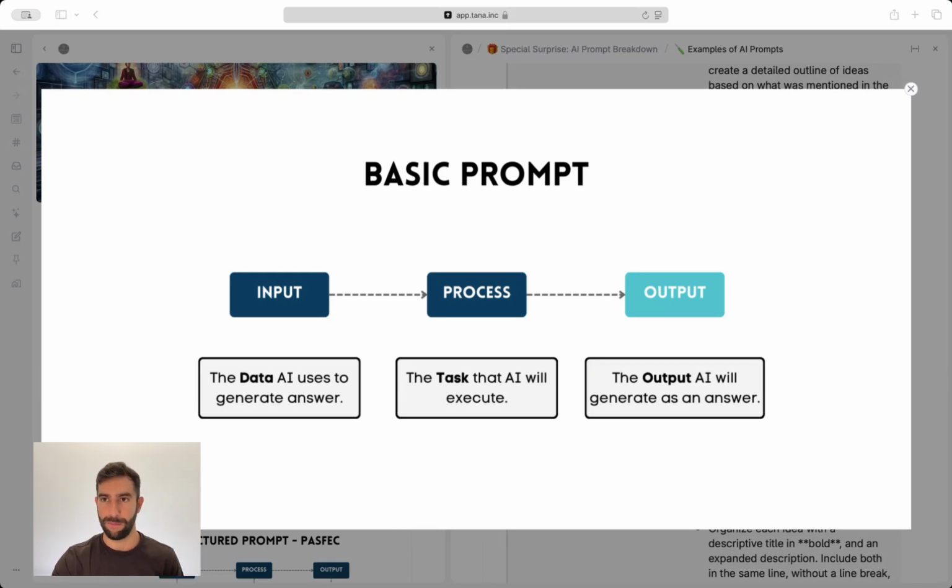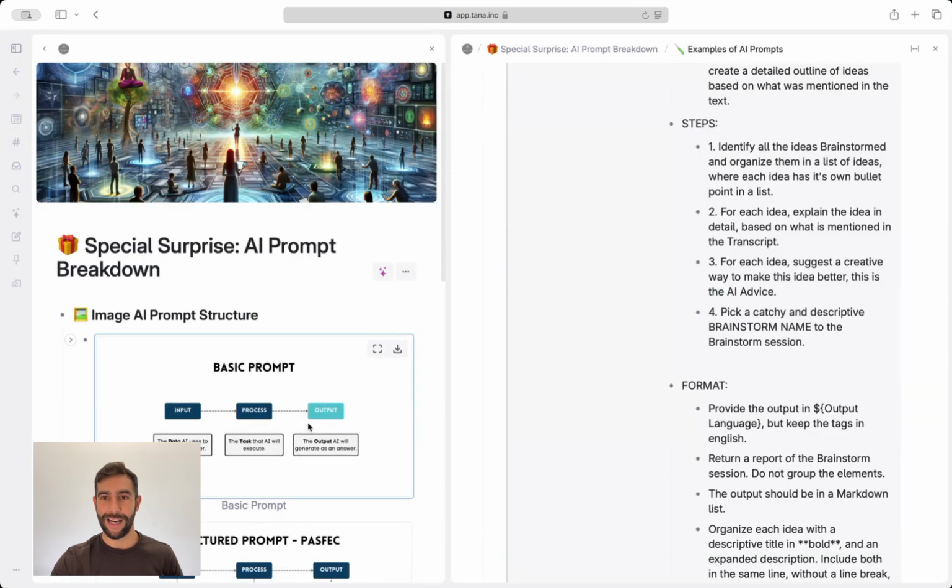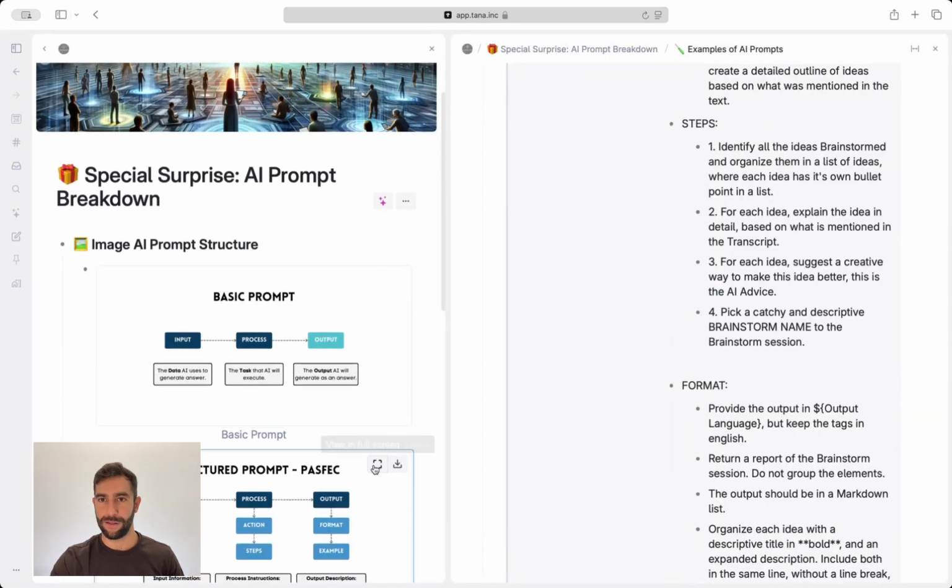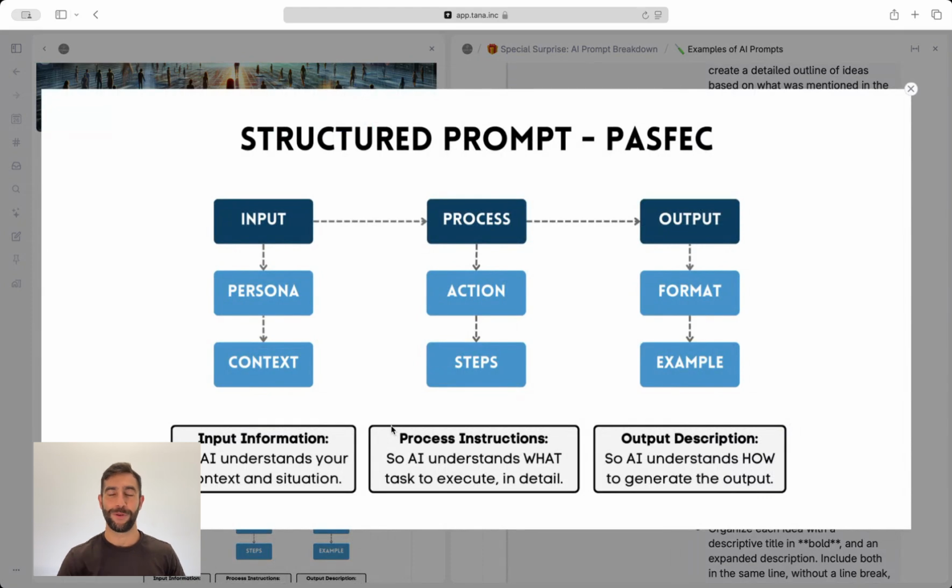This is super simple. If you actually want to go deeper and get insightful and detailed answers from AI, you can use the structured prompt, right? Where you have a quality input where you're describing a specific persona and you're providing your personal context and your data in order to get an answer that is based on what you have to say and what you have as knowledge, right?